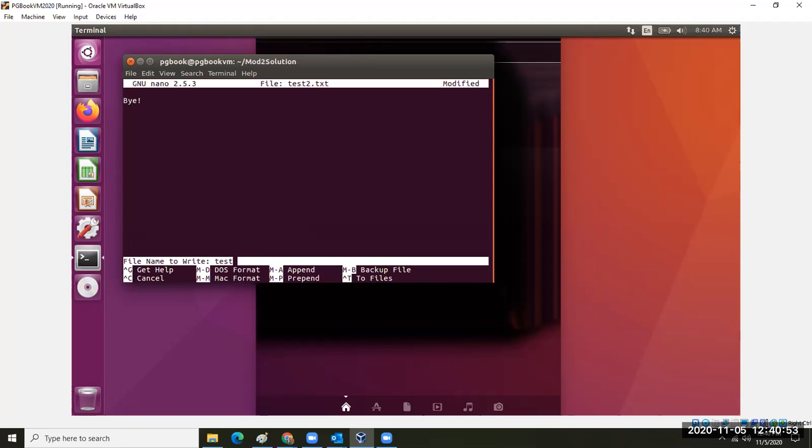Or, hey, let's make it really weird. I'm going to put a tilde slash test3.txt, right? So the tilde means, oh, put it in my home folder. I'm going to hit enter. Save file under a different name? Well, it's asking that because I already have one. I'm going to say no. I don't want to save it under a different file name.